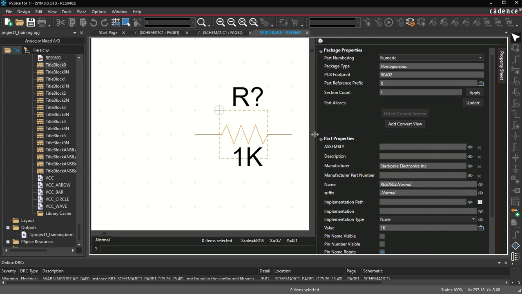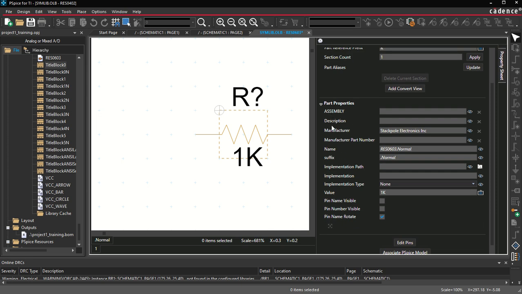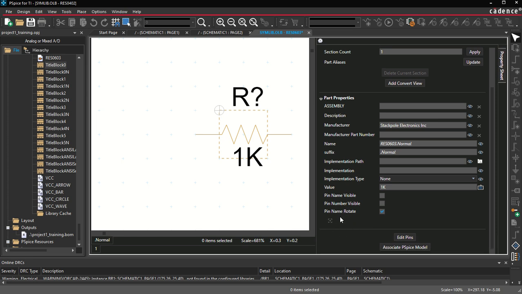What are the changes that I need to do? I will have to make my PCB footprint suitable for 0603. This is not mandatory. If you want, you can have only one resistor for all the circuit designs and keep changing the parameters separately, but it is always good to have a separate resistor for different functionalities. Then you can have part properties, like I have put here description, manufacturer, manufacturer part number, all these things. If you want you can add other properties as well. Let us say you want to put RoHS information, so you can put yes or no. Then you can put yes.